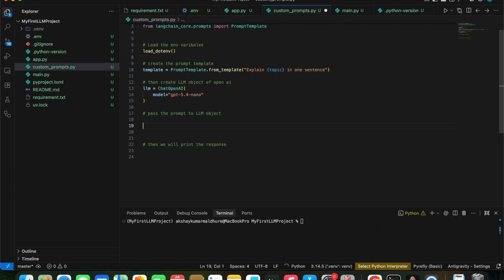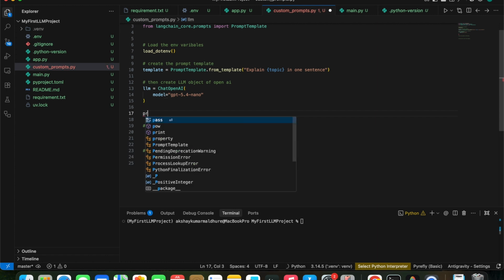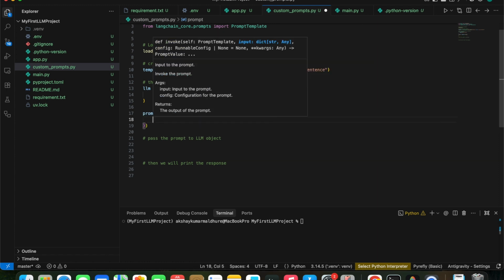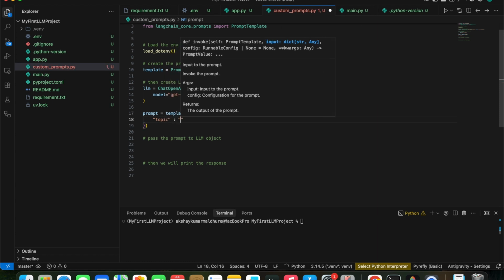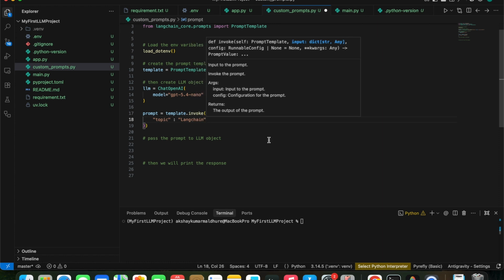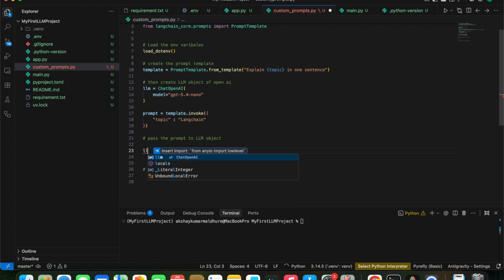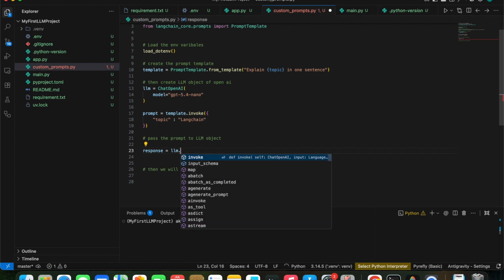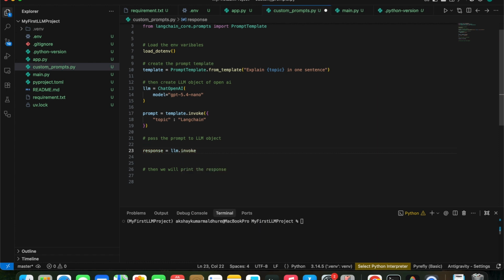Now we will create the prompt object equal to template.invoke, and we will simply pass the topic. I will be passing LangChain in it, and then we will need to invoke the LLM and pass the prompt.